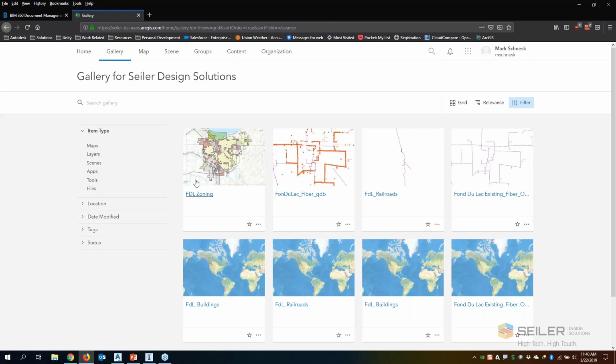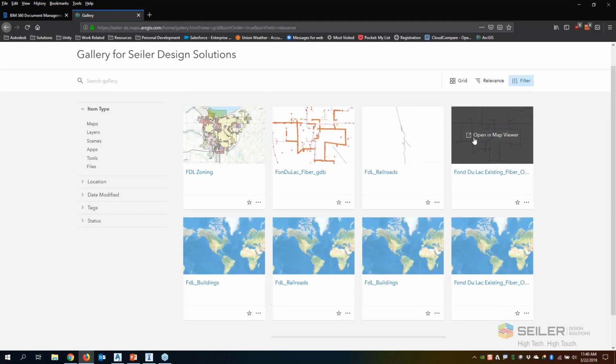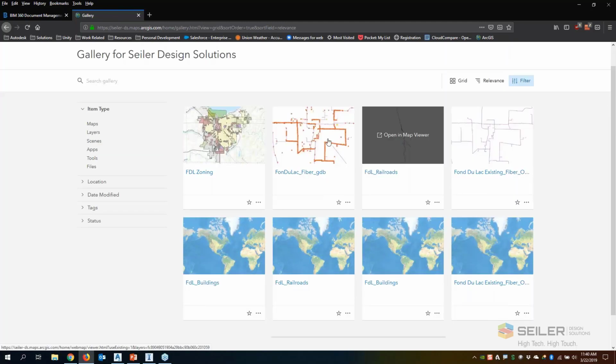In this case, I had a personal geodatabase I uploaded to my ArcGIS Online account as layer data, and that allows me to then access that within Infraworks. So you can see I have some railroads and buildings and stuff. I won't be able to see these because these are maps, but the ones that are visible to me are layered data that's going to be available to me from my own account in Infraworks.